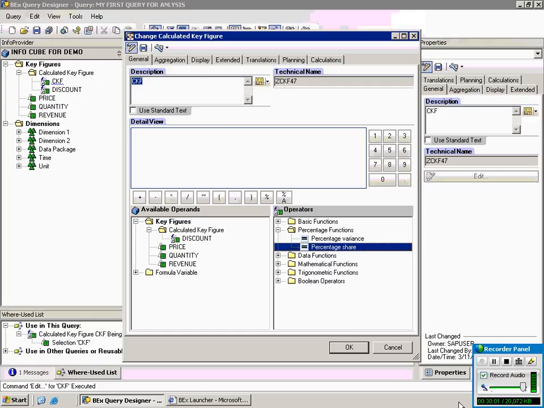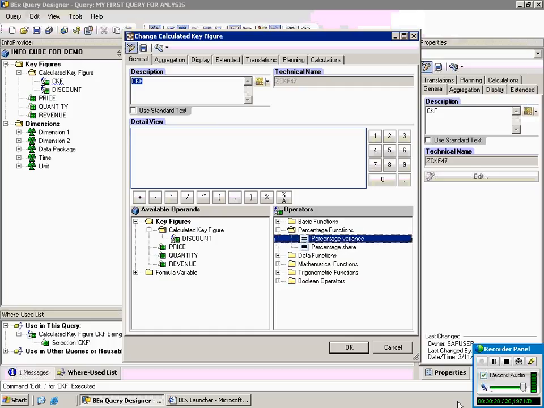Out of 100, what is the percentage of 60? 60, that is share. But variance first calculates the share, then differentiates it with the other part: share minus 100. So 60 variance of 100 means minus 40. It will show you the other part. That is the difference between variance and share.